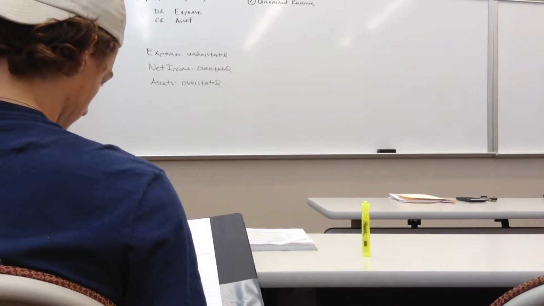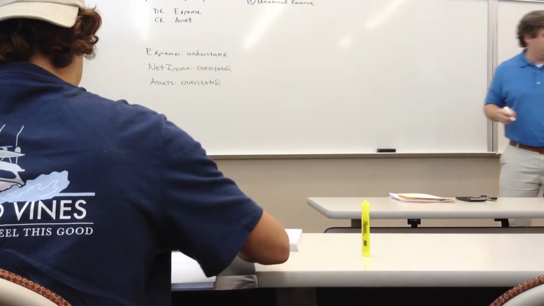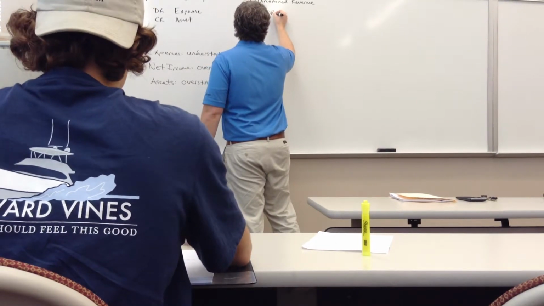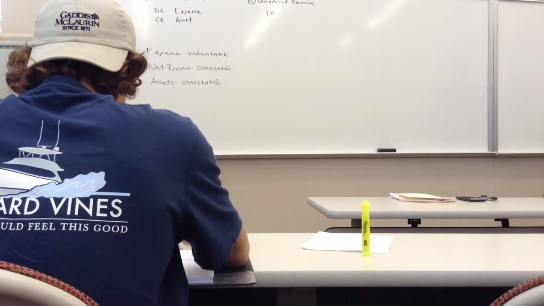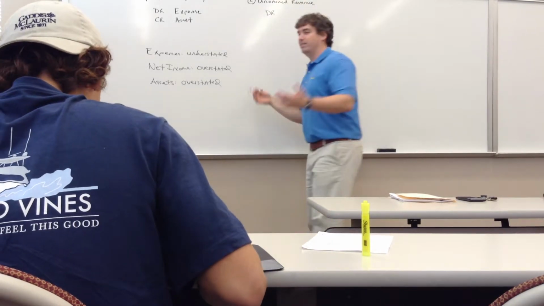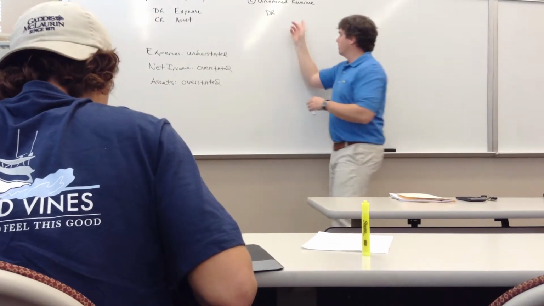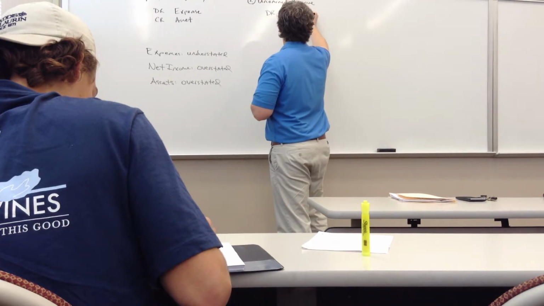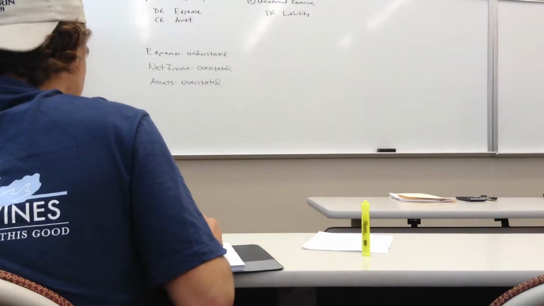What does the entry for unearned revenue look like? The entry is on page 113, in that little green box that you see right there. Here's what it looks like. You will notice that the entry, if you're following along, is a debit to unearned rent. They're calling it rent revenue, a specific kind of revenue. We'll go with unearned revenue or unearned rent. We're going to debit a liability.